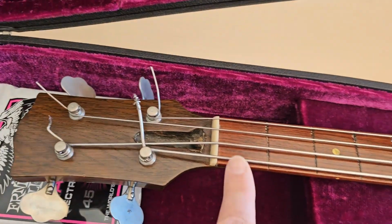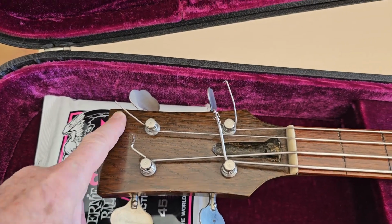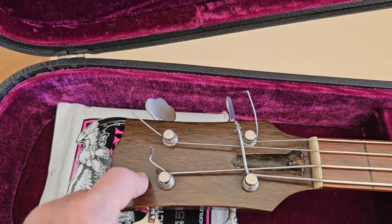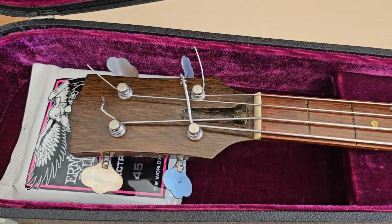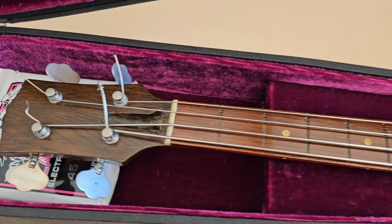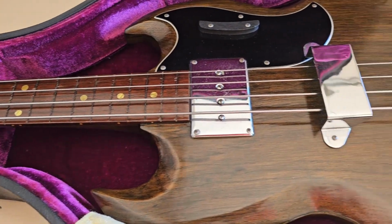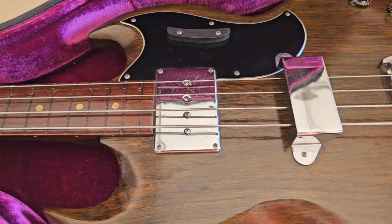But I tossed the old neck, which I should not have done, because in the back of the headstock, they always stamp the serial number of the guitar. And that can tell you when it was made, that sort of thing. So I don't know when the original was made. Now, I can kind of isolate a year that it was made.